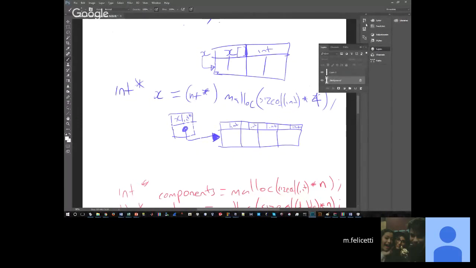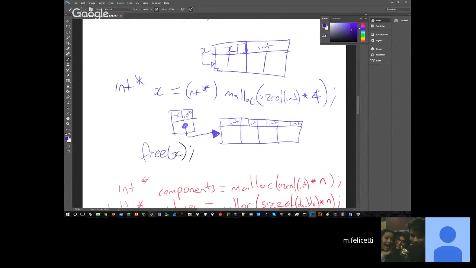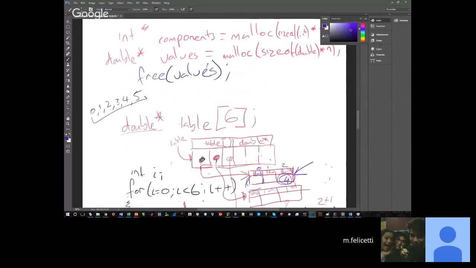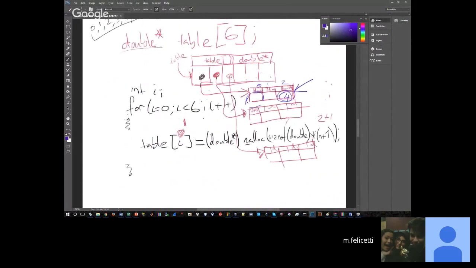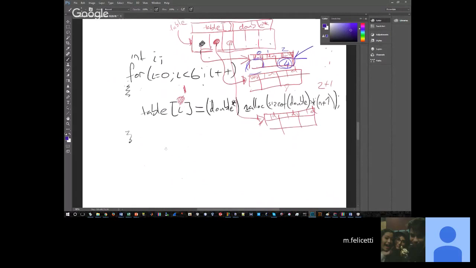So we basically call free X. Now, same with these ones. We can just go free values or free components. However, here, table doesn't point to the allocated memory. Table I, or table 0, table 1, table 2 does.